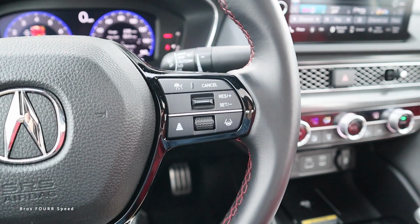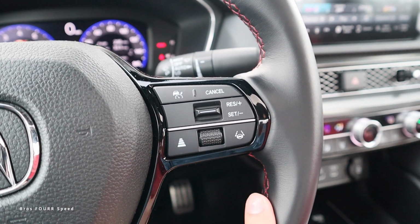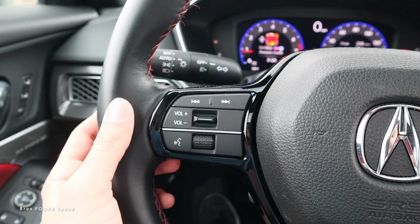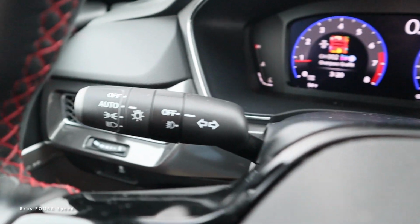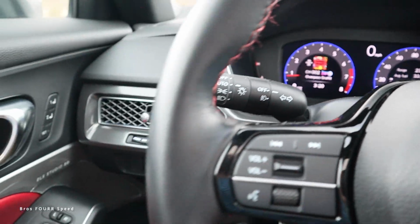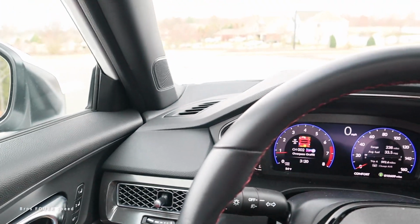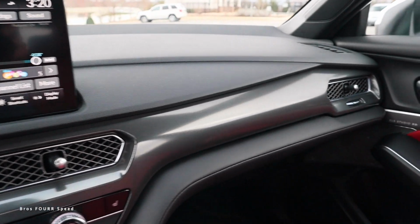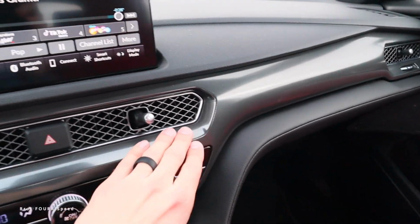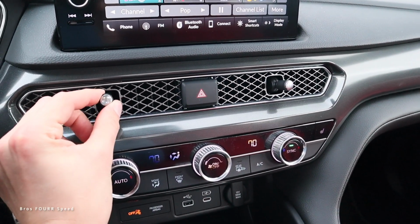And then taking a look at the steering wheel, we get all of your cruise control settings on the right with your distance pacing as well as the steering intervention, then a few more volume controls on the left side. We get the stalk on the right for all the windshield wipers, and then headlights as well as turn signals to the left. There's this cruise control icon, one of the air vents, black trim around the dashboard, along with a heads-up display system. Then you can see throughout the dash we have more of the silver trim, and I love the mesh design you see for all the air vents. Has a pretty cool design how you just toggle this.